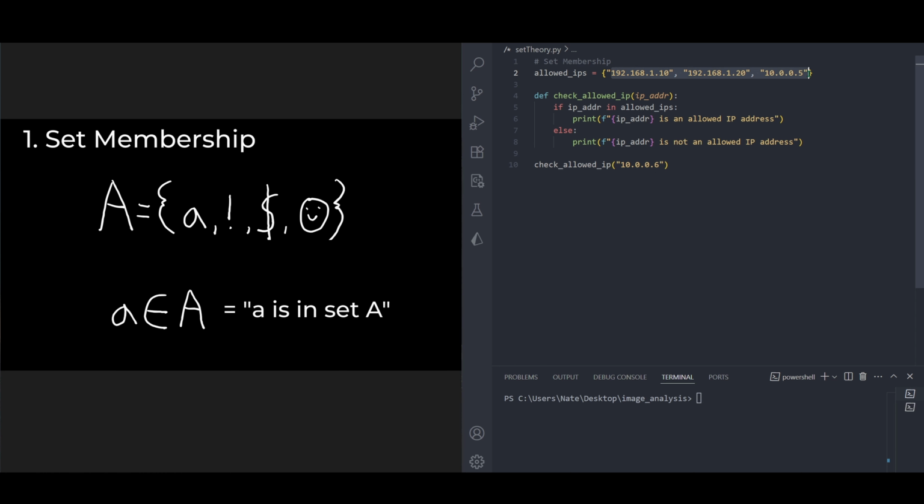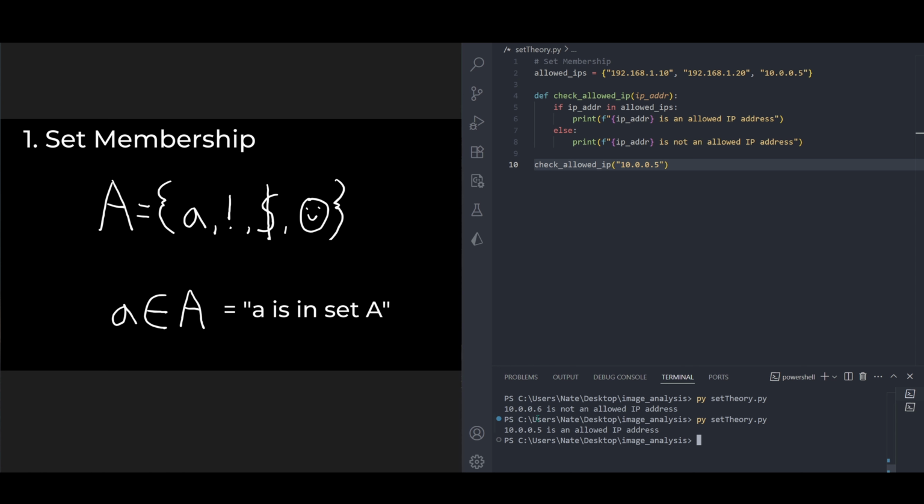And as we can just do a quick scan, it's not within the set of allowed IPs. So running it, we'll get 10.0.0.6 is not an allowed IP address. But if I switch it to .5 and then run it again, we'll see that it prints out 10.0.0.5 is an allowed IP address. So this is just a quick and easy example exemplifying set membership in Python.